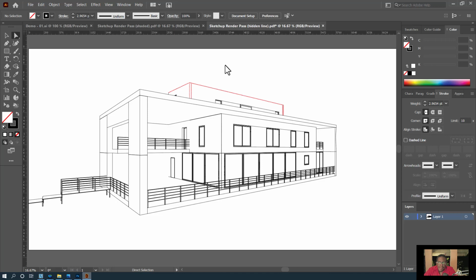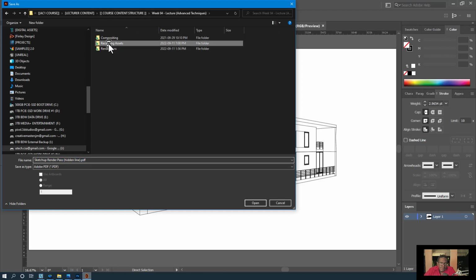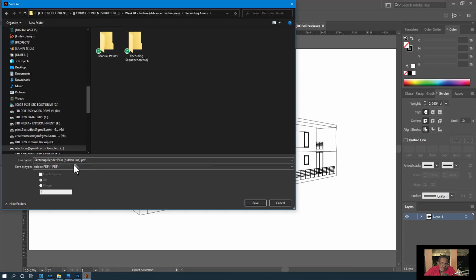And I'm actually going to save this as an Illustrator file instead of a PDF. So let's do that again. I'm going to save that as an Illustrator file.